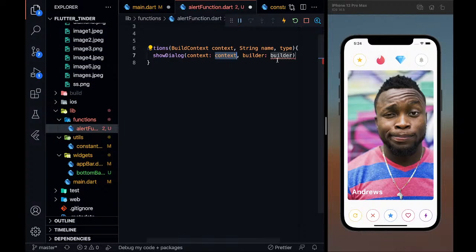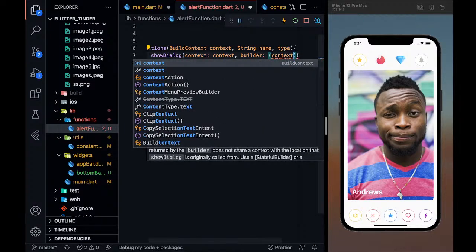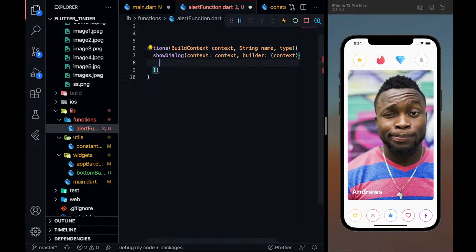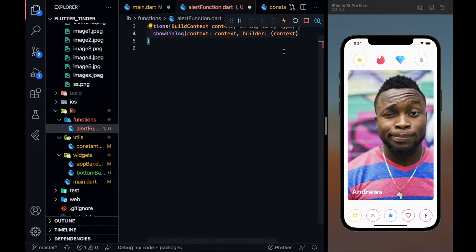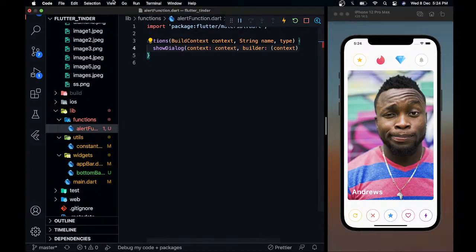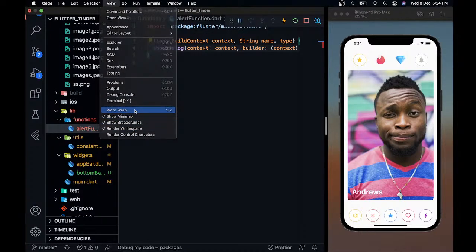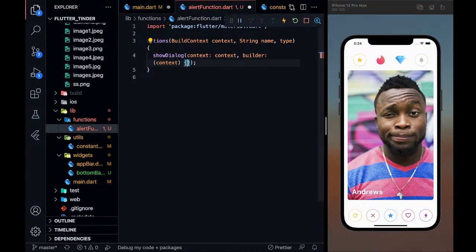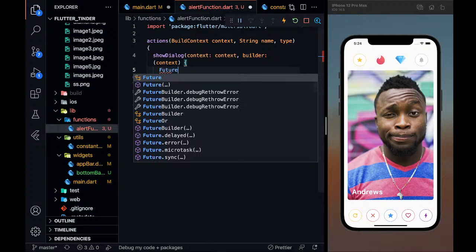So builder will take the context, and now let me just put a semicolon, and let me go to View, then Word Wrap. Perfect. Inside this return, what I want to return is, first of all, I'll have a timer. So Future.delayed. That means the alert box should only be there for 1 second. It should not be there for more than 1 second.